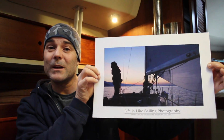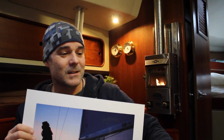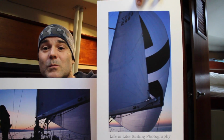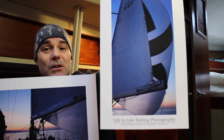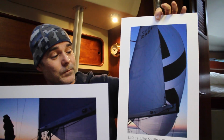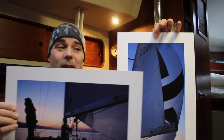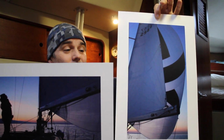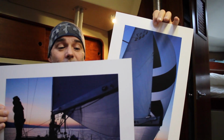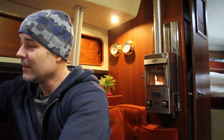Well, this image on its own might not do justice on your wall. So what I've also done is, at the same moment that I took this photo, I took a second photo, and that's showing the spinnaker. So this is different orientation, but these would go really well as a set. They're both the same dimensions. You can buy them individually or as a set. If you buy anything as a set that is a series, you'll actually save a little money on the original cost plus the shipping costs. So there's the first two images I'll share with you. Let's put these away.